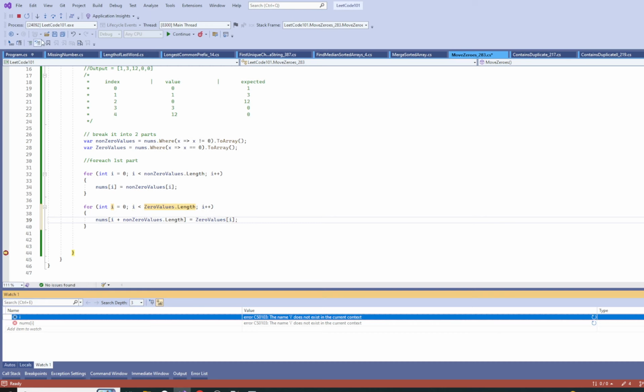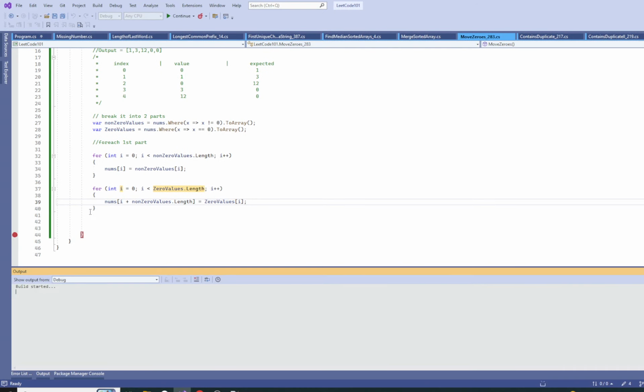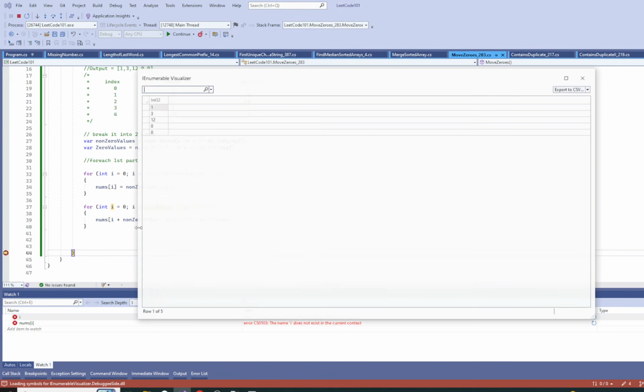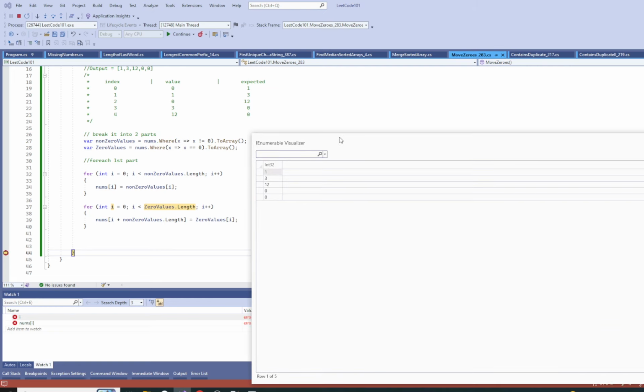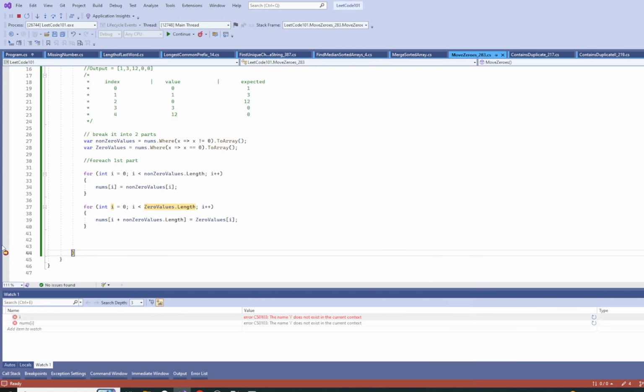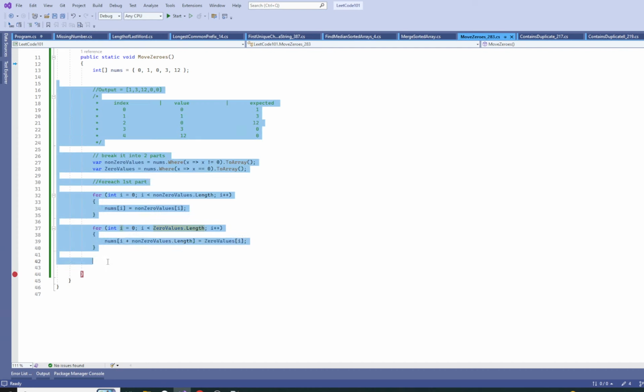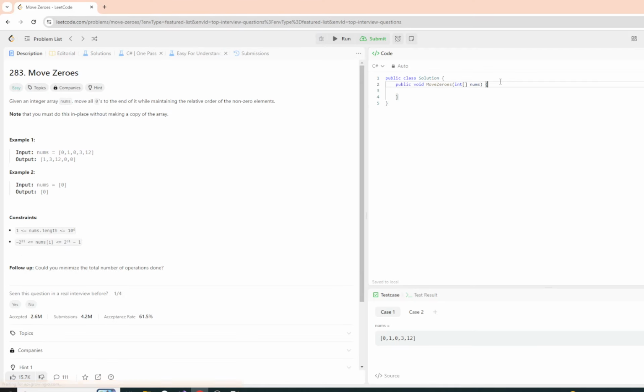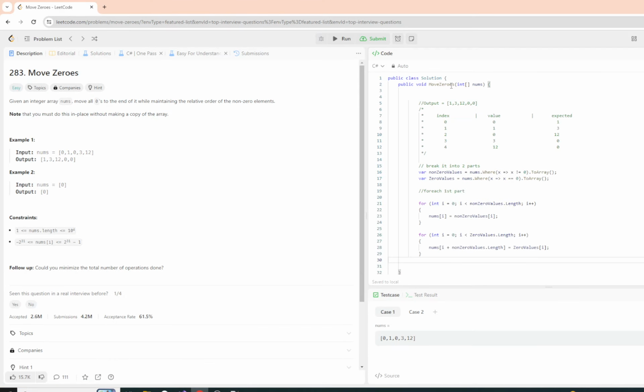Perfect. So let's rerun this again. Check the nums value now. Perfect. So this is what we got, and this is the expected result as per the output here, right? So let's see this code in action, and let's see if it actually passes all our test cases. So let's just copy this, the whole thing, go back to the solution problem, and put this as a solution. Does it have a return type? No. Okay. So run this for the very first time. Okay, it passes. Let's submit this.